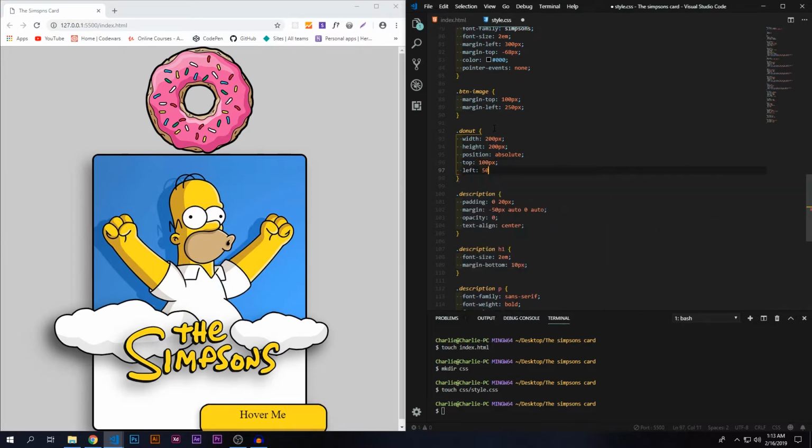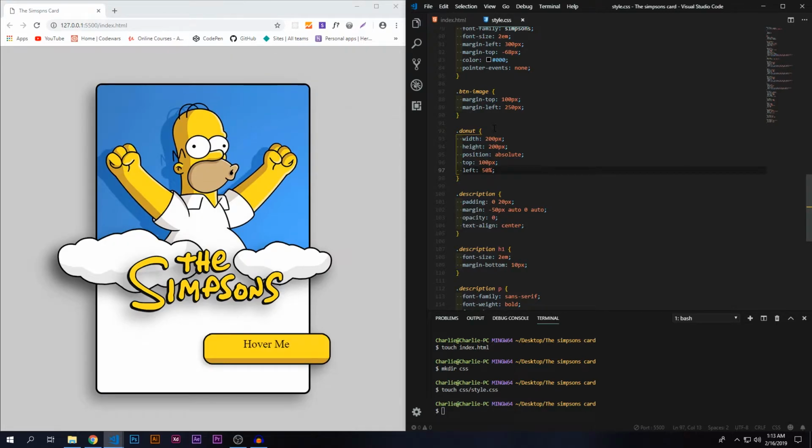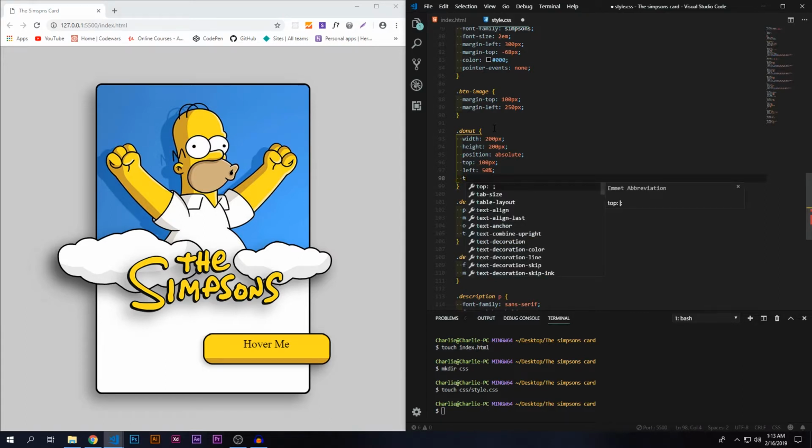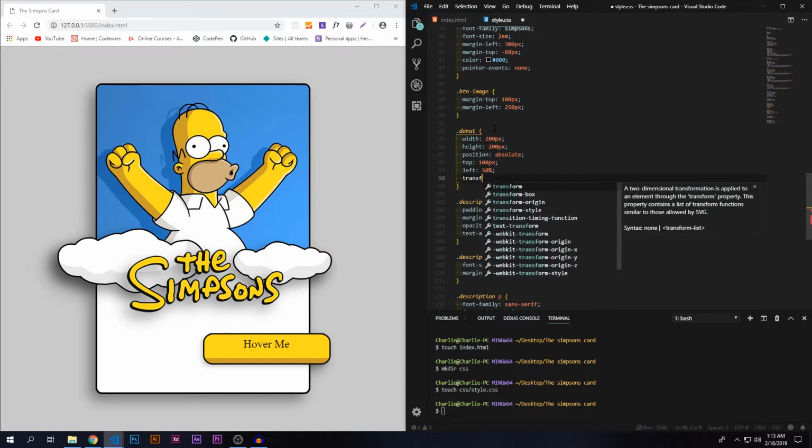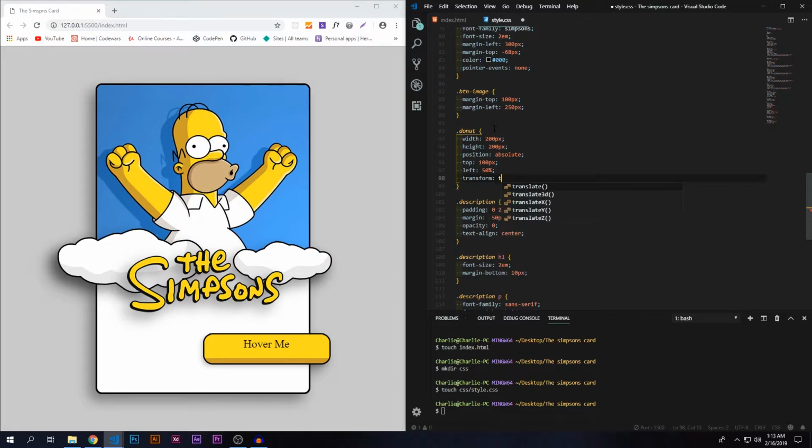A left 50%. That's going to center it from the left 50%. But what we need to do is transform. And we need to translate it minus 50%, with a 0 right there. And that should make it look good.